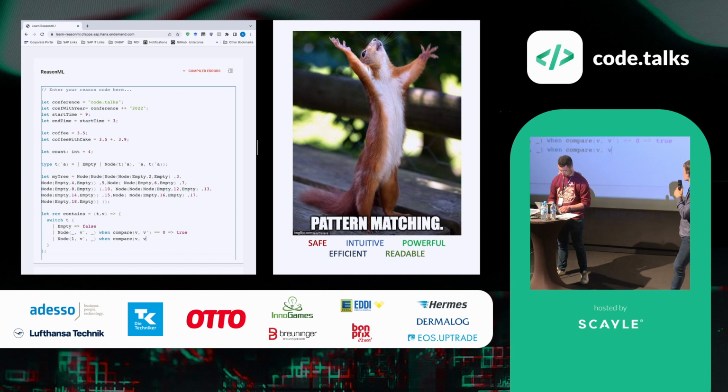So this is again this compare function where we have the v and the v tick, and depending on whether that is smaller than 0 or larger than 0, we have a recursive call to that contains function, which then searches for our search value in the left subtree or the right-hand subtree.